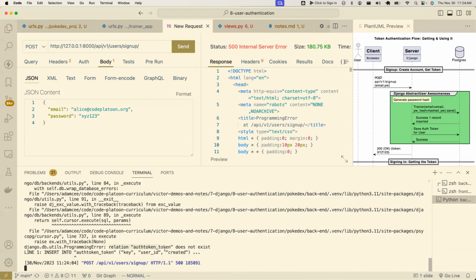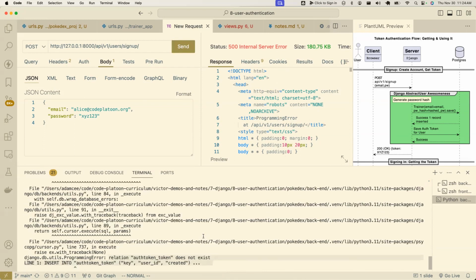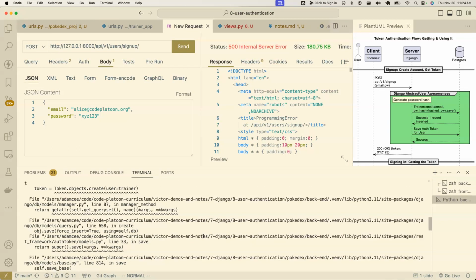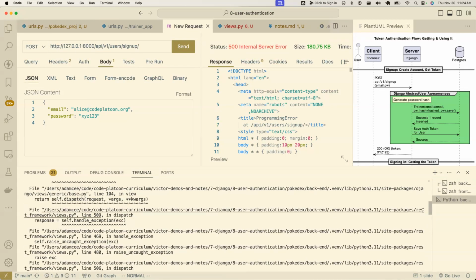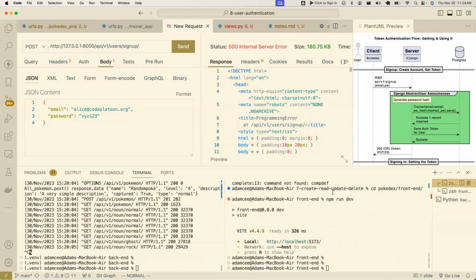So we've got relation auth token does not exist. This makes me wonder if there's a migration issue, but it appears that users were created. So what I want to do first is go into psql.